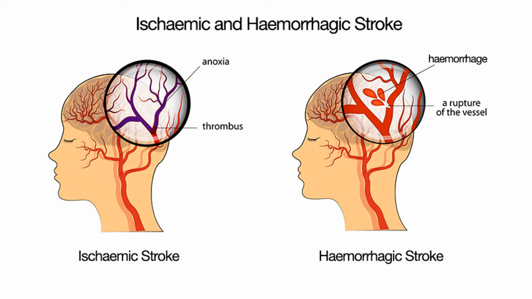Just another schematic here where again you have blockage. And the blockage can occur maybe here, here. It depends. It's going to be various, or again, like I said, somewhere up here. So basically this is where you have a clot preventing blood flow, and then here hemorrhagic stroke is really where you have a rupture of the blood vessels, and that's going to prevent the necessary amount of blood getting to the other parts of the brain to supply them with the oxygen and food.